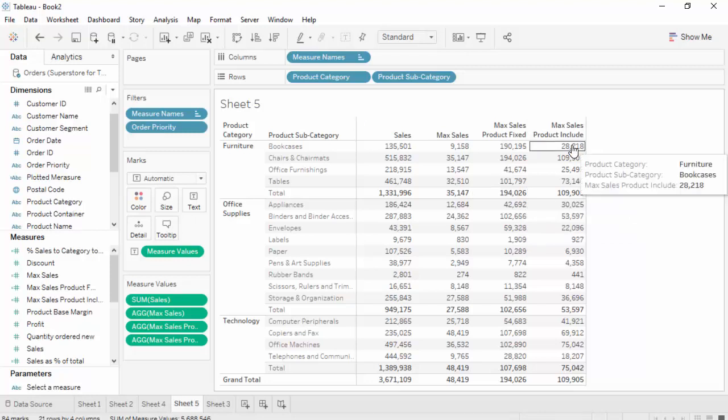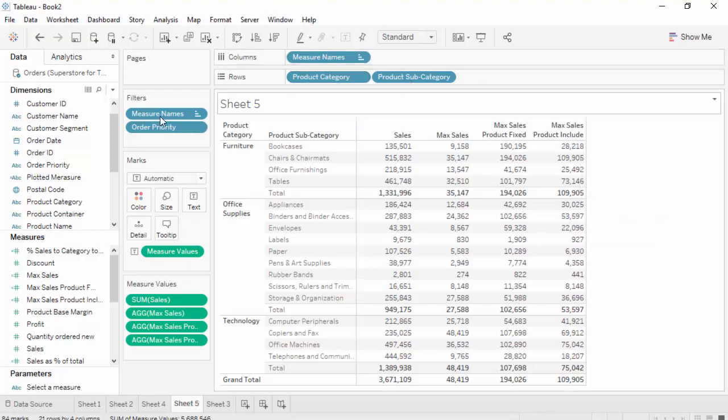Whereas this one looks at the current Viz LOD, which is product category, product subcategory, and order priority. And to that mix, you will put product as well. Right? So within the context of slicing down to product subcategory and order priority, order priority will be filtered down to just high and critical.